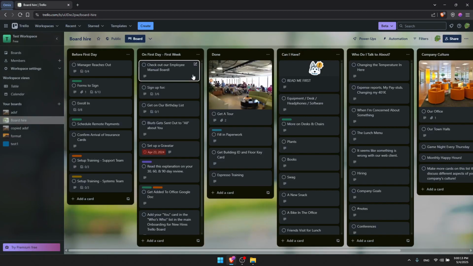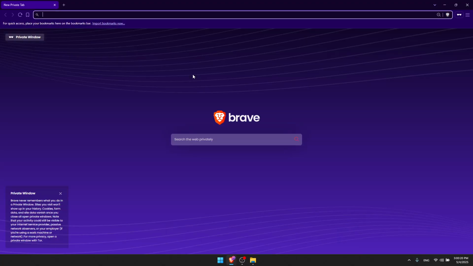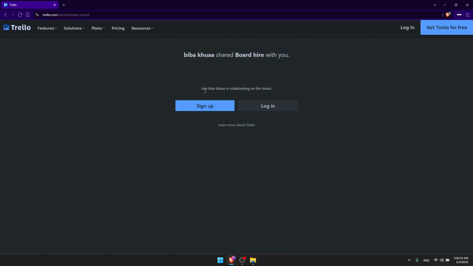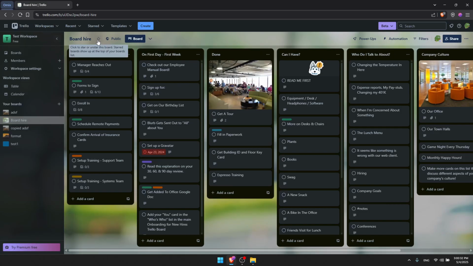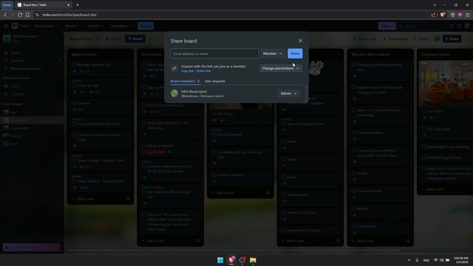So now, if someone has this link, and let's say, as an example, they click on it, they'll be asked, first of all, to join an account or log into an account. Because you don't have the ultimate plan or a better plan, you are just on the free plan, you will not be able, as an example, to share it with people that don't have a Trello account. You can share it with other people that have a Trello account, and if they don't have an account, they can simply see it.